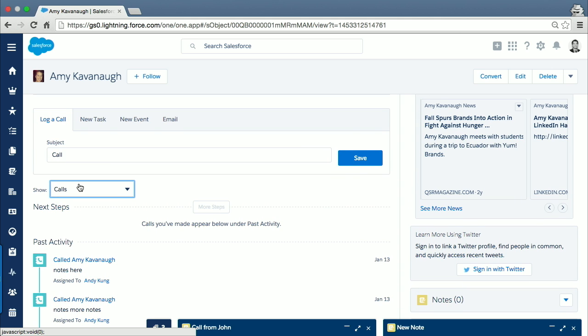So to sum up, in the spring release, you have a lot of new tools to help you multitask. You can quickly take action from anywhere from the global activity menu, and you have a composer window that's docked at the bottom of the screen that helps you work on many things at once, and you have an enhanced email experience. But we have more, and I'm going to pass it on to Kayvon. Kayvon is going to tell us more about new features in the spring release.